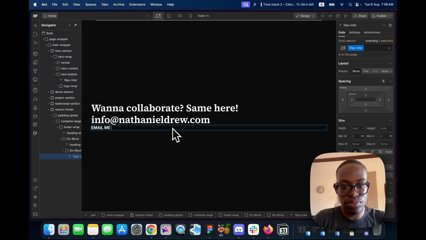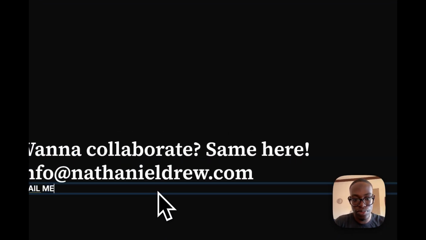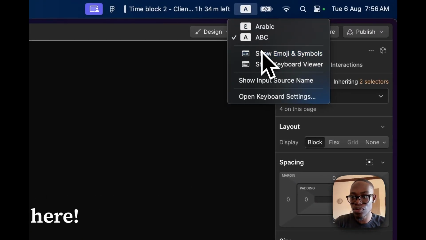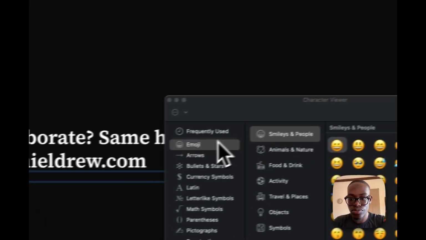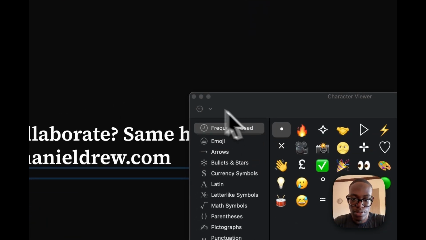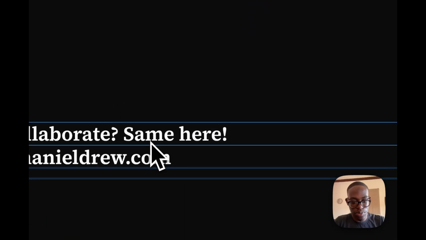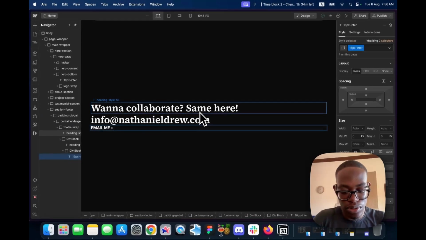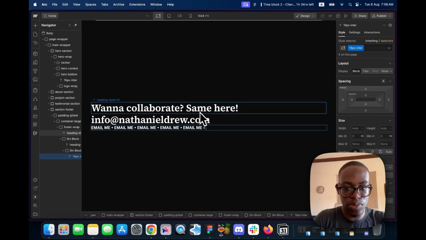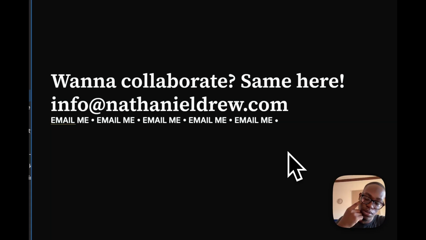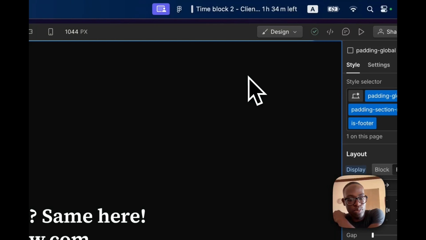On a MacBook we can use option control command. Okay, I don't even know. Normally I can do this, I don't know, it's not working now. But come over here, show keyboard and emoji symbols. You should frequently use this dot stuff, bullets. That's what I wanted. So I'm gonna make a space, then copy this whole thing and make a space. I just want it to be circular. We're gonna do an effect to make it circular. What else now? We have email me, we have that.